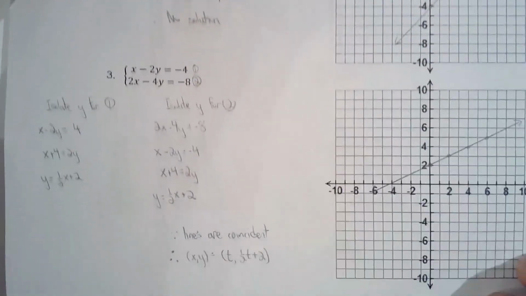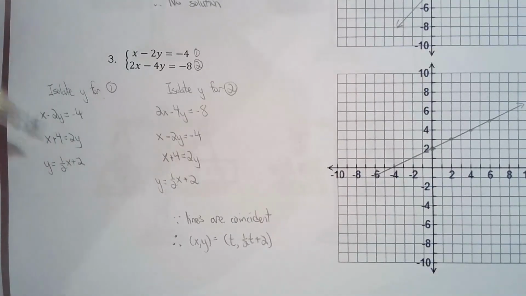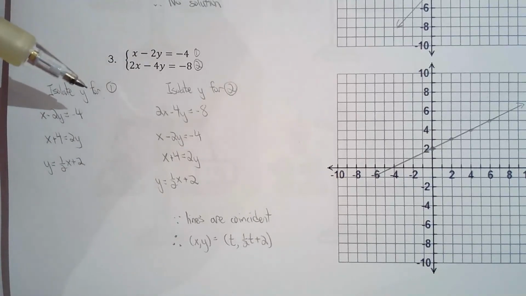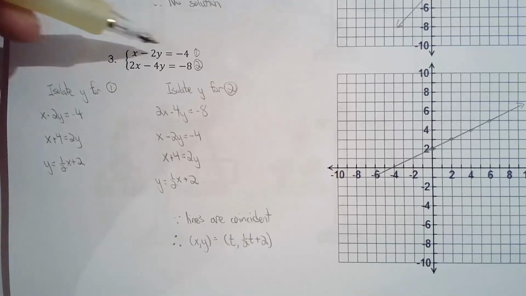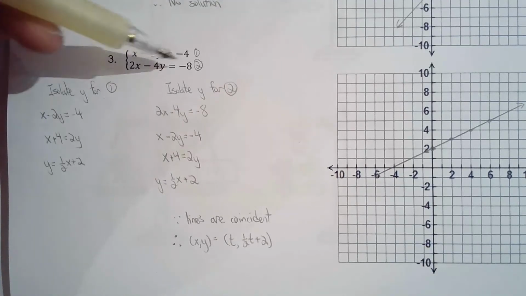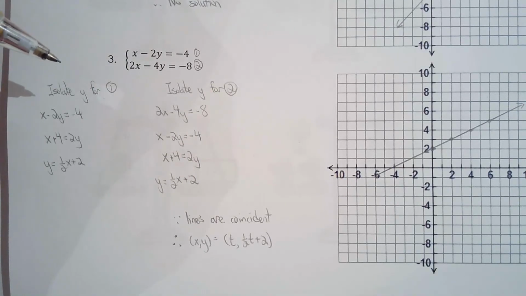For the third linear system, I changed it to slope-intercept form, and I realized that both the lines are actually the same. They might look different from the beginning, but once you work with it and isolate for y, you realize that the 2 equations are truly identical. In fact, you could have noticed that in the very beginning, because the first equation, which I labeled equation 1, if I double equation 1, I'll get equation 2. So from the onset, you could have noticed that the 2 equations are really the same equation.